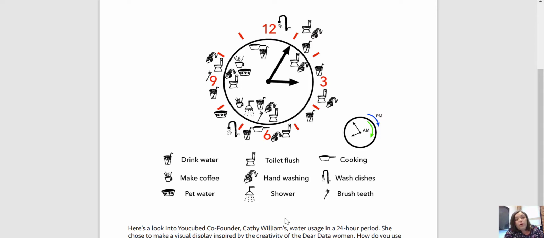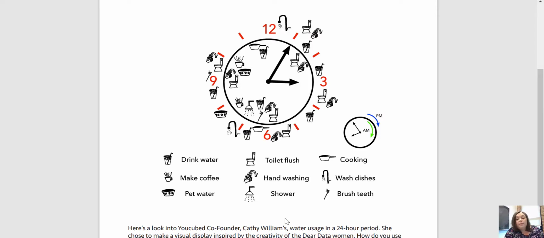I am in a household. We have 6 people, 2 dogs and 2 cats. And I look at this graph and I'm horrified at the amount of water that we probably use and probably even waste in a day. If this is what the average person uses, oh my goodness, how much water am I using at my house? So I think that is kind of the point, is just to give you that impact. Like some people talked about how the graph was so cluttered, but I think that's the point. You see, this clutter represents water usage.